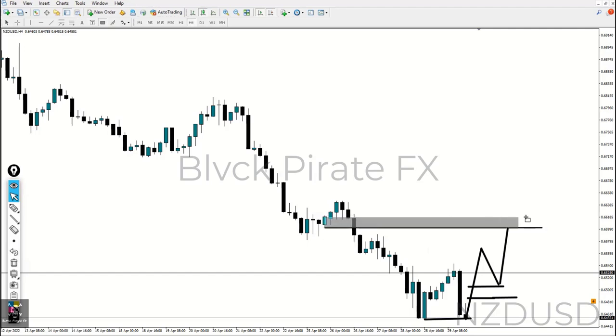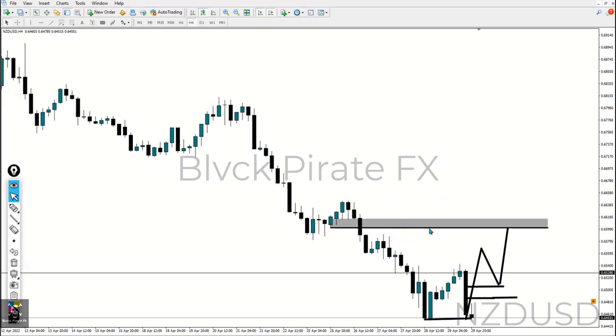once they trade up in this zone, I would prefer to have them at least present me with a sell profile on lower time frames. It could be the H1 time frame, so that we can get into sync with what is happening in the higher time frames. Something like this on the lower time frame: a break of market structure, testing this zone above here, where we have buy side liquidity as well.